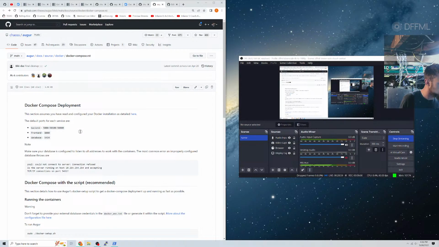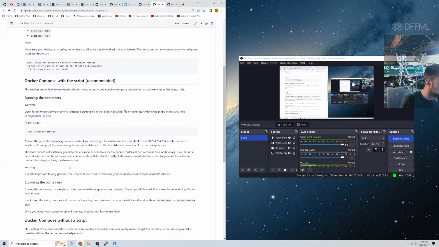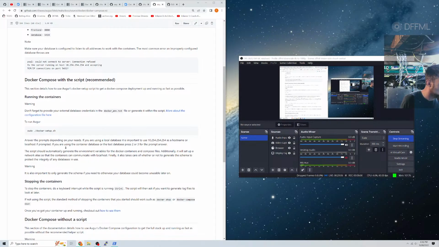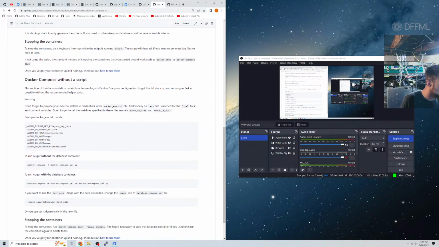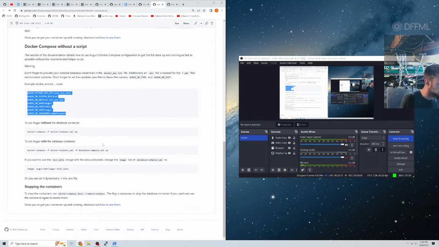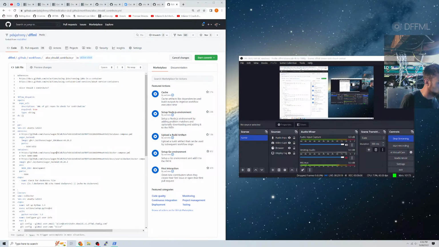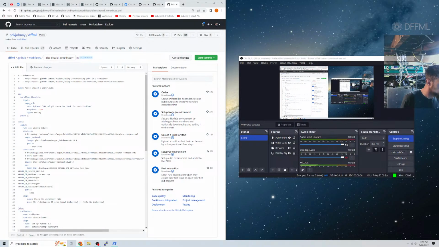Why is that so many ports? All right, great. I think we can safely just throw all these environment variables in here. Call it a day.